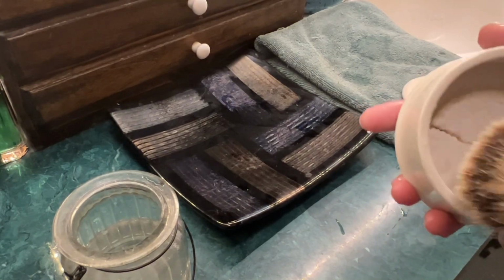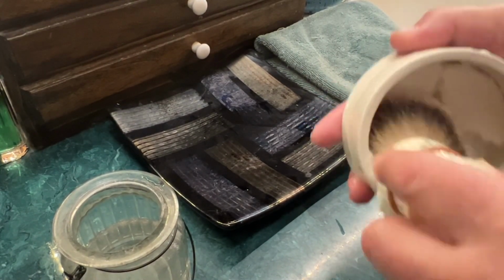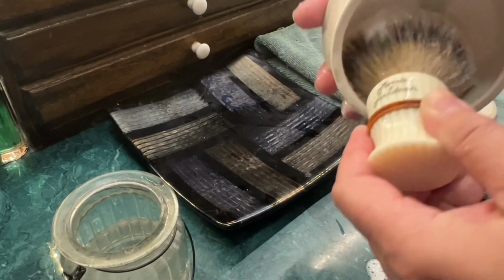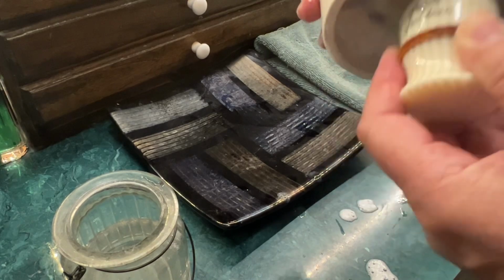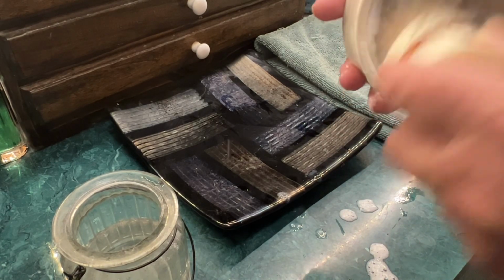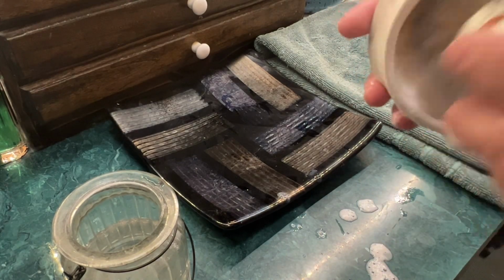Now, with the lather, I will start swirling the brush. Now, like I said, this is down to its last puck, or down to its last legs. But you can see, and you can actually turn the puck over and have the soap get deep down into the brush itself. Now, it's going to be a foamy mess in the beginning.